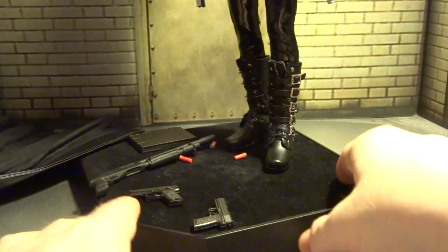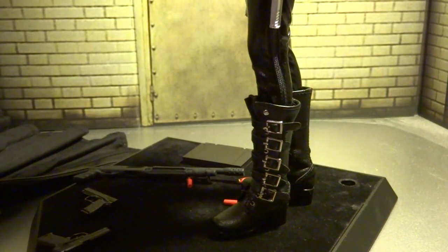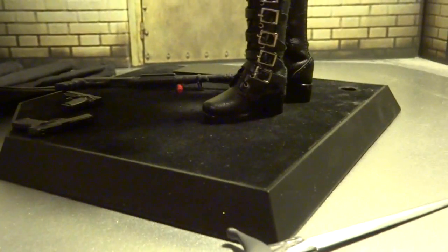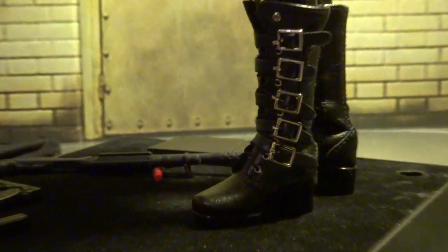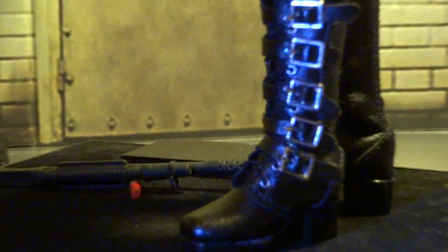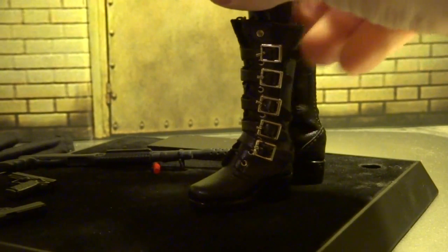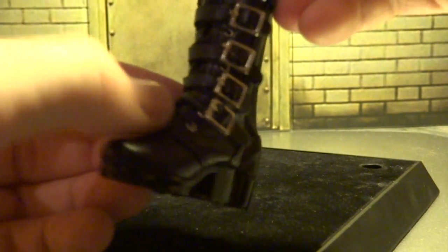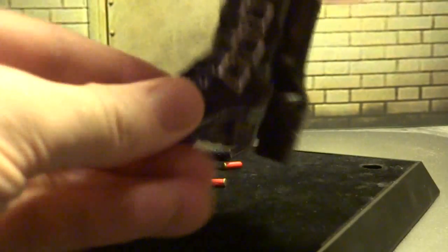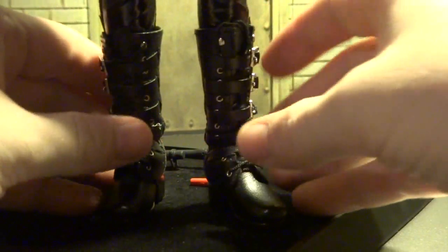Let me just give you a look at these boots. Yeah, it's really, really top quality stuff. Need some more light. See that? Really, really, really well done. And the ankle articulation's amazing. I think it's actually kind of like the Assassin's Creed Hot Toys figure, where you can actually separate, because you can do everything with this. Look at that. There's no restriction because of the boots. So that's not going to be a problem when it comes to posing.